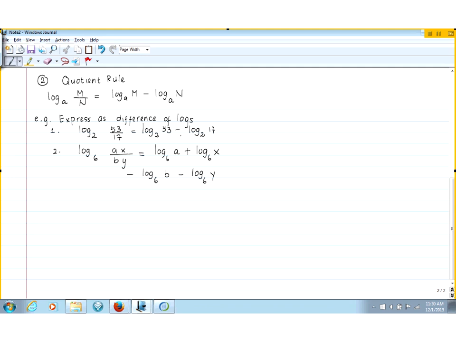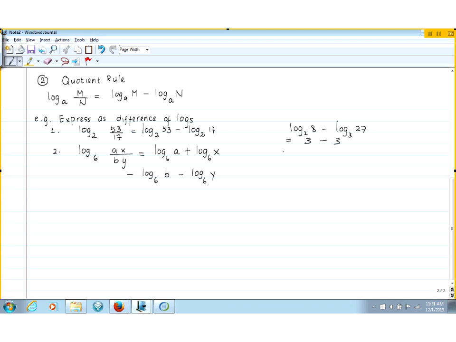We don't know what log base 2 of 53 is and log base 2 of 17. You cannot simplify, right? Which one? Yeah, you do. Yeah. This one we cannot calculate yet the value, log base 2 of 53. If this were, for example, log base 2 of 8 minus log base 3 of 27, then we know how to calculate things, right? What is log base 2 of 8? What is log base 2 of 8? What question am I asking if I want to know log base 2 of 8? 2 raised to what number will give me 8? Yes. What is log base 3 of 27?